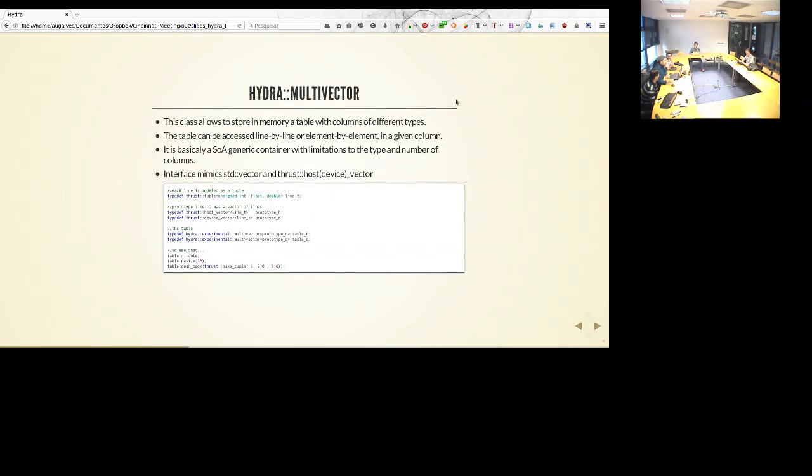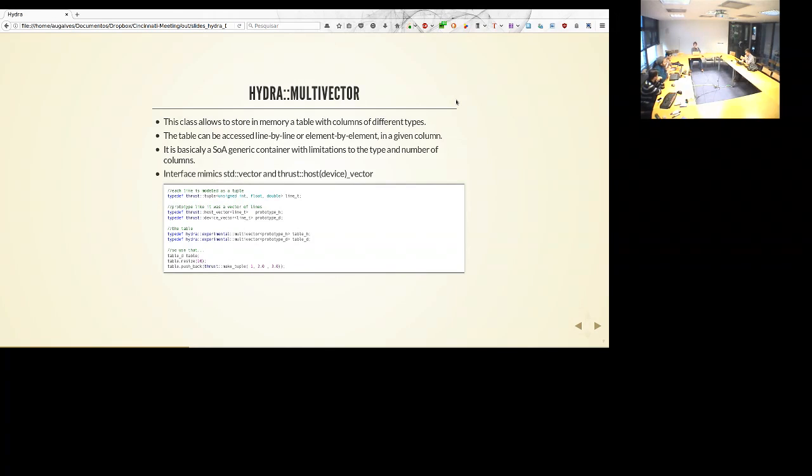And the new container that I introduced in the infrastructure of Hydra is the multivector. The idea of the multivector was that when you want to have the capability to process data with mixed types, like tuples, you face the eternal dilemma between structure of arrays and arrays of structures.